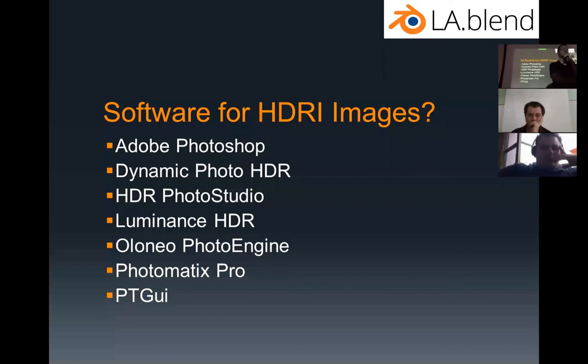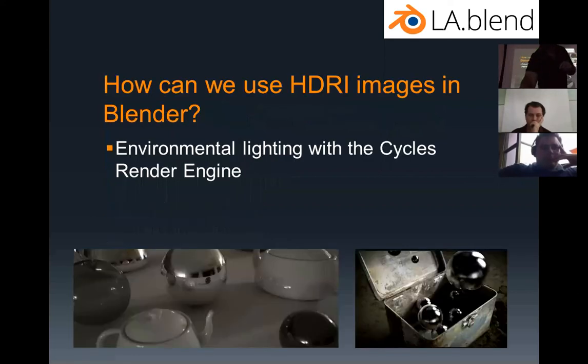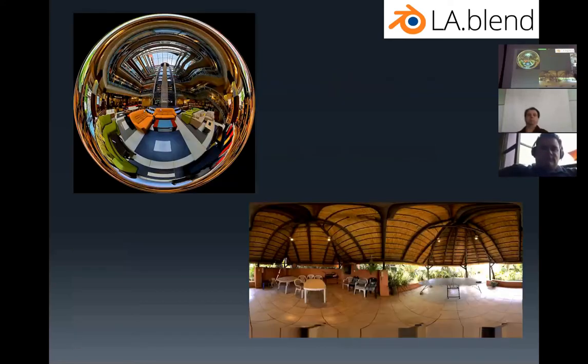But this is the kind of effect that you can get with them, right? So you map them into the CG environment, and you're able to do environment reflections. The sources of light in the photograph itself light your images, and you get shadows cast and that kind of thing. These two images come from Blender Cookie. There's a couple of tutorials on HDR lighting there. They come in two different forms, mirrorball and equiangular.